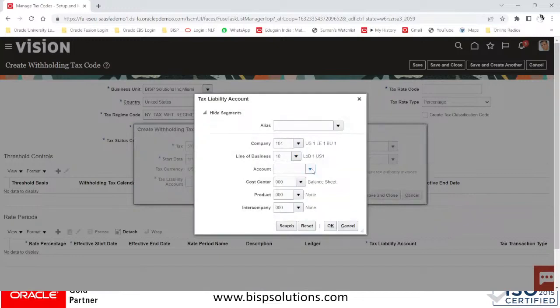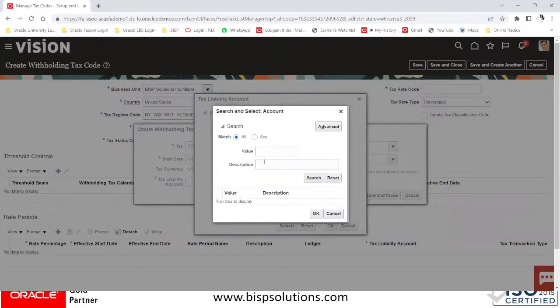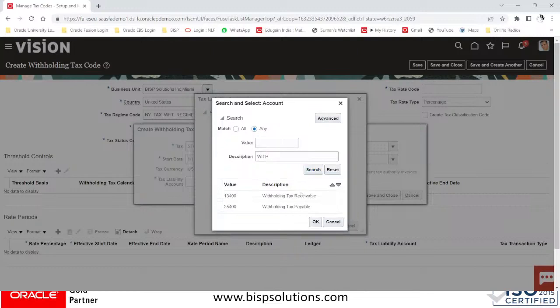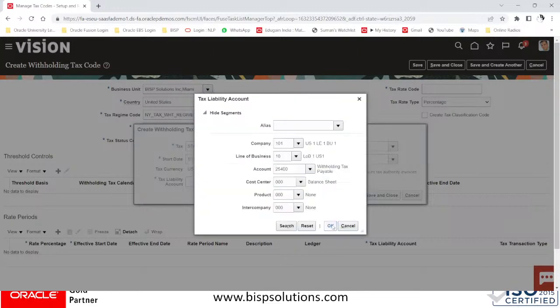Let us provide the tax liability account. Search, and I will select that with withholding, search with that. Here we are, withholding tax payables. Select the same, say OK.